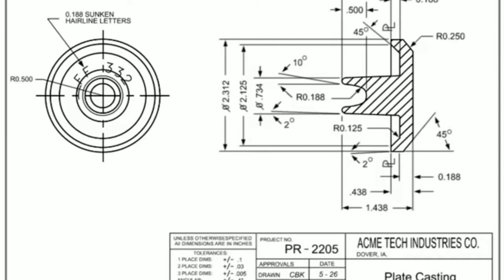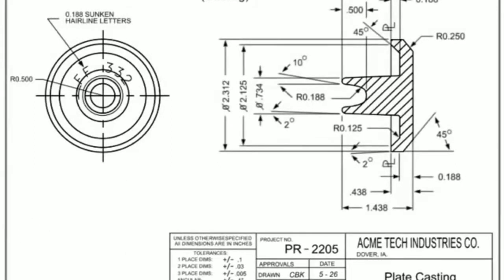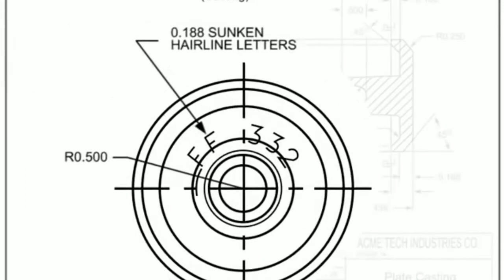a part is generated. A casting drawing is a type of detail drawing for parts made by casting or molding. The material for the part is typically called out in the material block, although it can sometimes be found in the notes section. A critical part of any configuration control process is adequate identification of manufactured parts. Most castings have their part numbers permanently cast into the part.